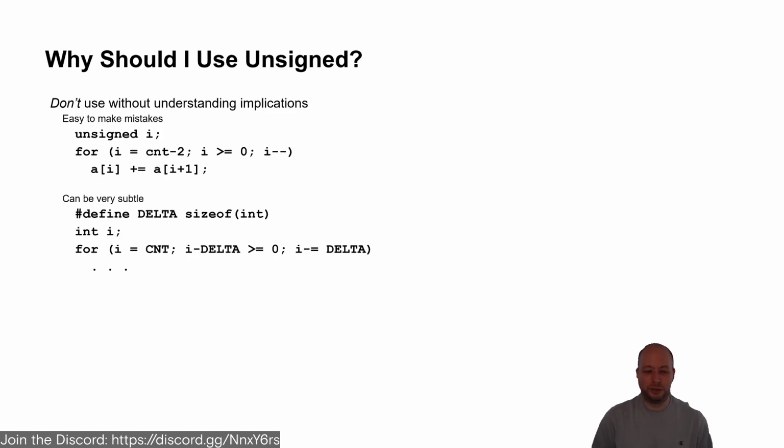So why would you use an unsigned value versus a signed value? Well, for counters, if you are, say, using an unsigned or a signed number with an array, and you're decrementing your counter, you can very easily get into negative values which can create very unintended consequences, right? Especially in C, where you can basically access any memory in the system. Once you go into, as you know, -1, right?